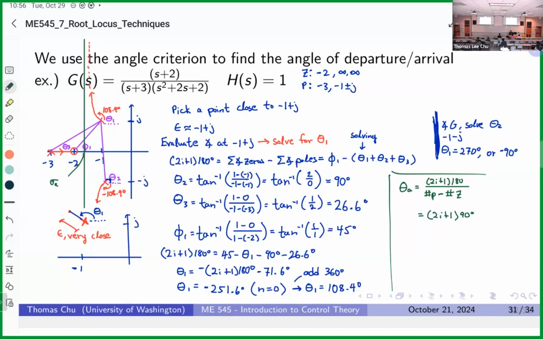So that means we have an asymptote going up and an asymptote going down. So I know that this angle of departure, which is super shallow at 108 degrees, barely obtuse, is going to converge to 90 degrees, or to this asymptote here. And then we can find the asymptote location if we want, but I'm not going to.